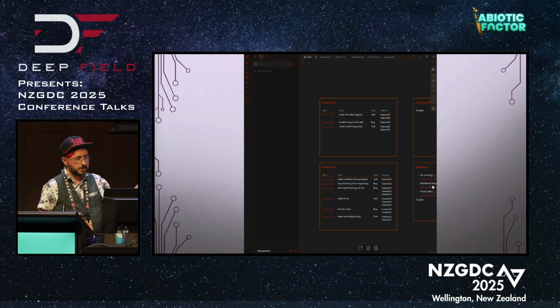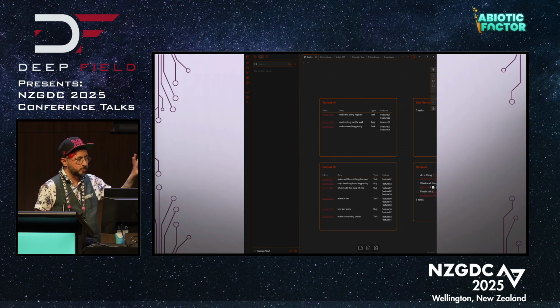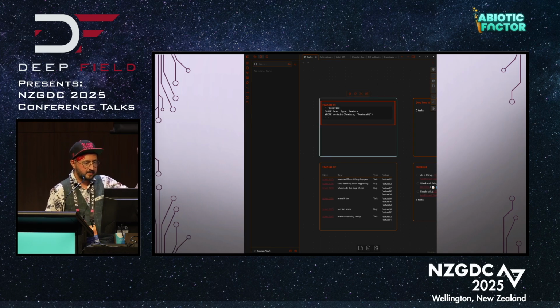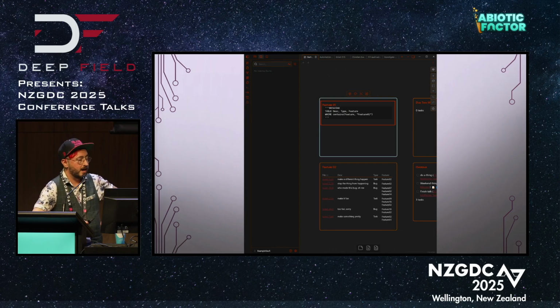And sometimes I just like to keep track of certain features. So I have a section of my dashboard that's just this feature that I'm always working on and I'm kind of responsible for, so I want to quickly reference stuff I've done on it. And it's a pretty easy little query. It looks simple, but I could do a whole talk on how Dataview works, actually. But there's not enough time for that.